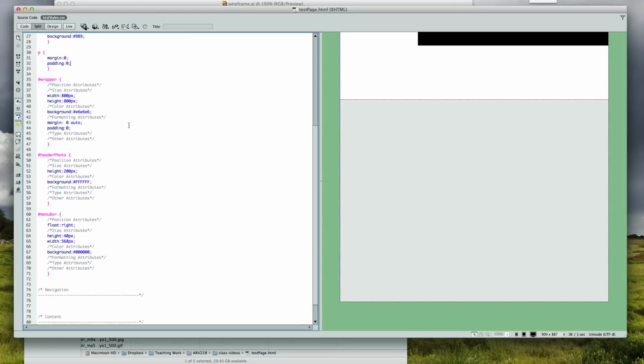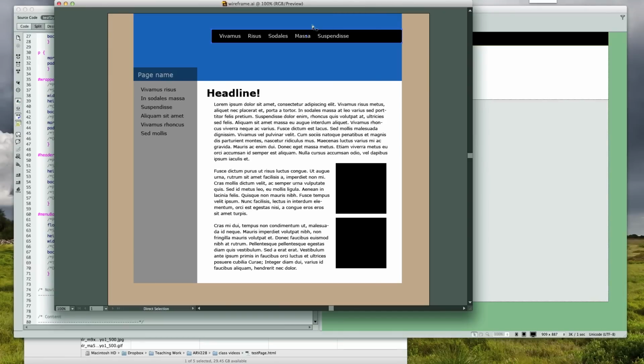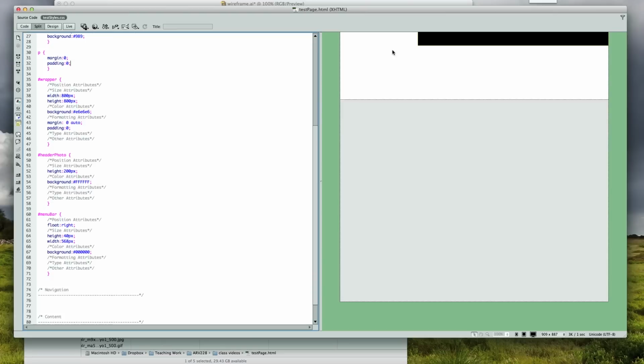Now, we also want to push this down some, and I'm going to draw a small little box here and look at the height of this box, and it is 46 pixels. So we know that we want this 46 pixels down.